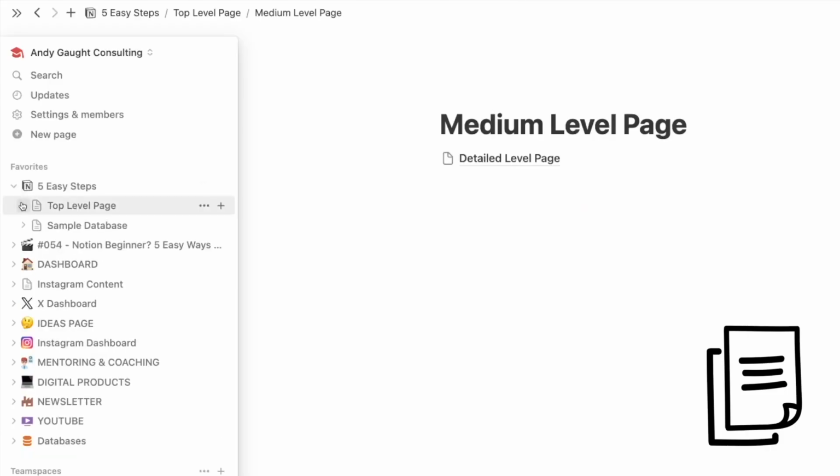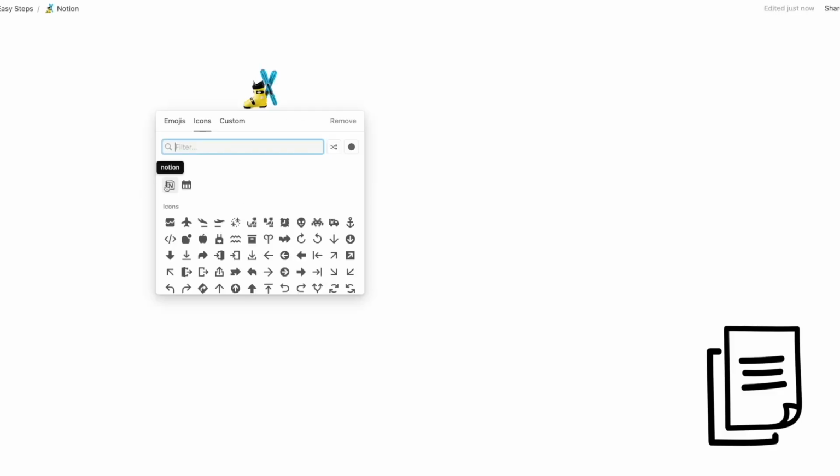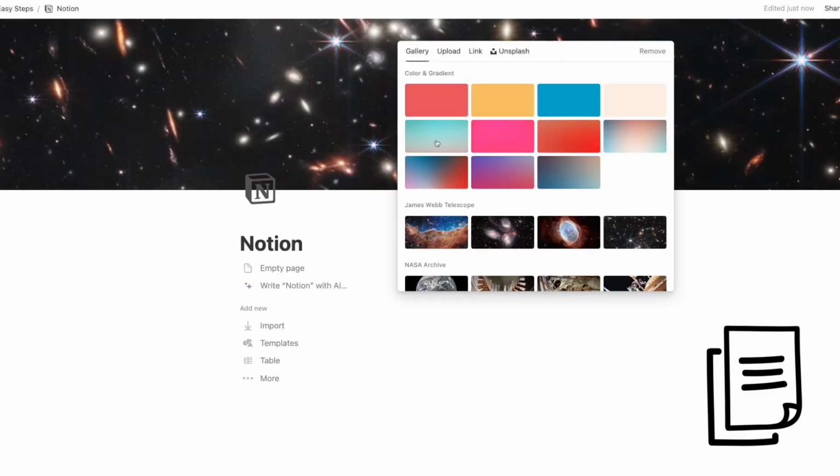The possibilities are endless. Pages are where blocks live. They also act like folders, so you can store pages inside pages inside pages. Pages can have a title, icon, and header banner to make them stand out, and then you add your content into the main part of the page.